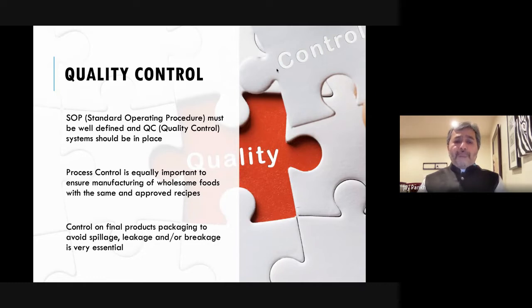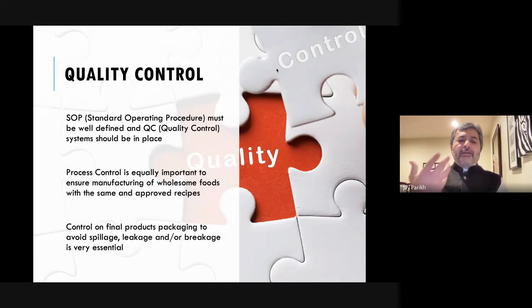Process control is also equally important, because if you do not have proper process control, you will not have uniformity of your products being supplied. And that is one very, very important thing which an importer in the US is always careful about. I need exactly the same product which I imported a year ago. I don't want any variation, because any variation which occurs over here at the consumer end or the user end will spoil the whole business of the importer or the distributor who is distributing the products over here. So yes, process control is very, very important.